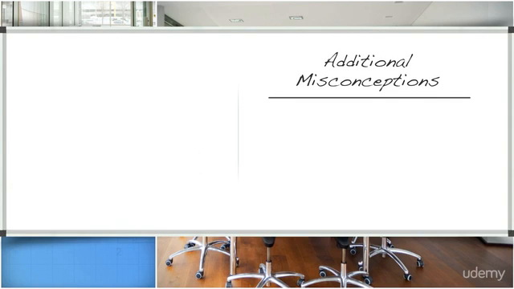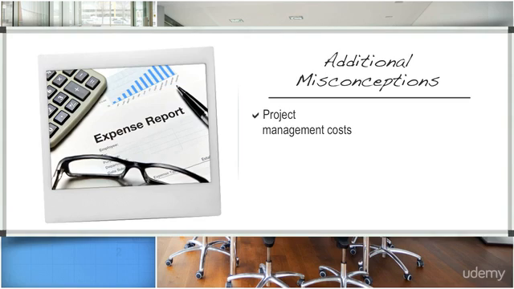Some additional misconceptions and current trends include project management costs. The cost for project activities negatively impacts company overhead, while proper project management actually serves to address overhead by managing activities against agreed-upon constraints. In other words, for each and every approved project, there should be an approved budget, so there should be no surprises when a project is managed effectively.